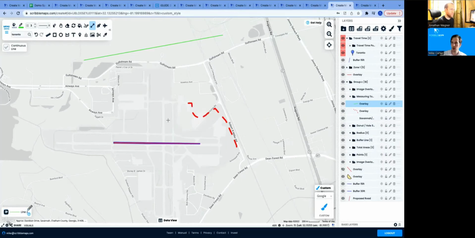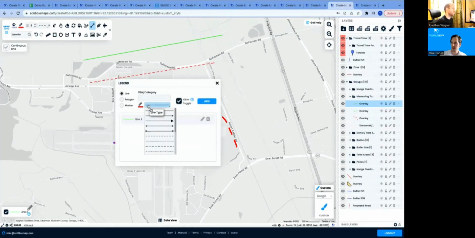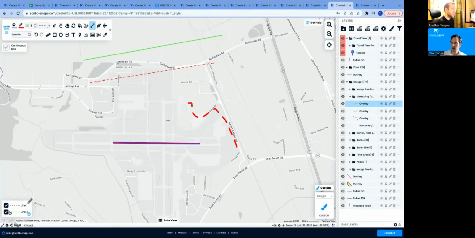So we can toggle on and off. Let's put a different color line as well and a different style of line as well. We're going to go red to make that the dotted line. And we're going to drag that across. And we're going to go to our legend. It is there. This one, line 1, add. And that one toggles off.